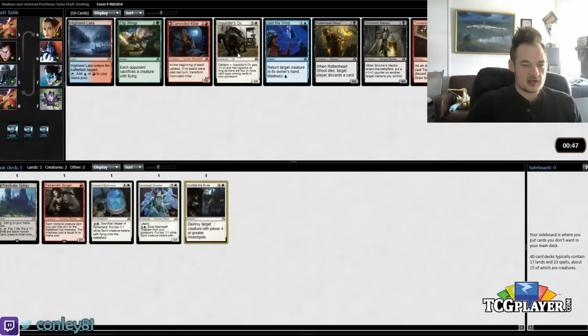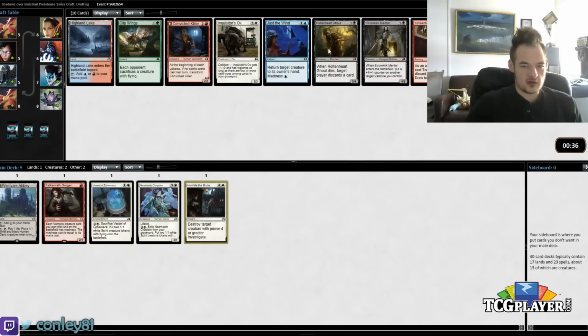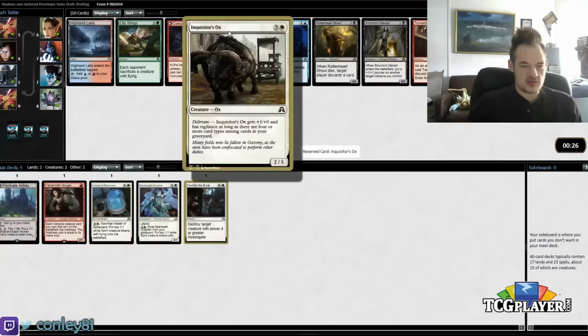All right, we got an Ox. Which one's this? Dies, target player discards a card. Okay, it's not bad. What's better? 2/5 for 4 that gets Vigilance and +1/+0 if you have Delirium. Or 4-mana, 2/4 that when it dies, my opponent discards a card. I guess I haven't taken a black card yet, so there's not a lot of reason to take this. There is also a Warp Landscape. Kind of just want to take this thing, though.